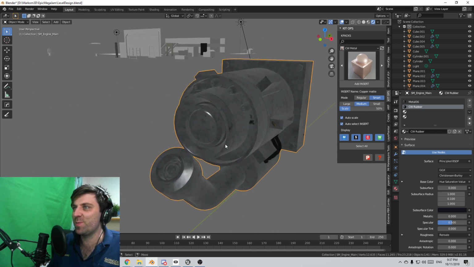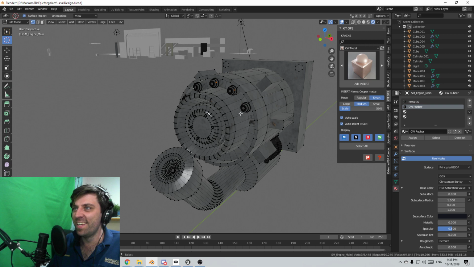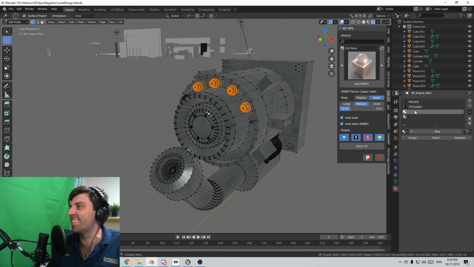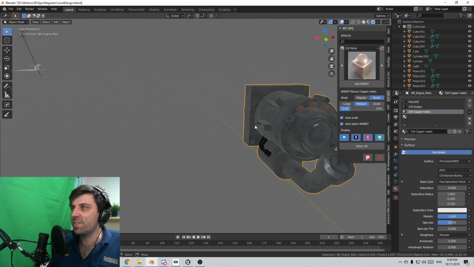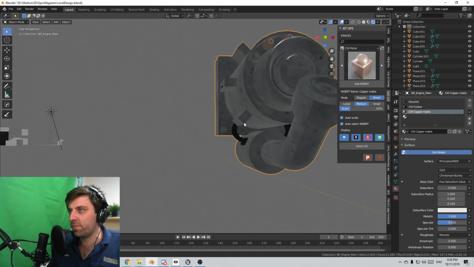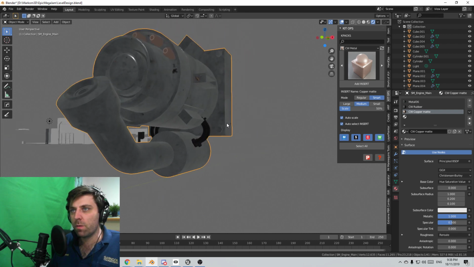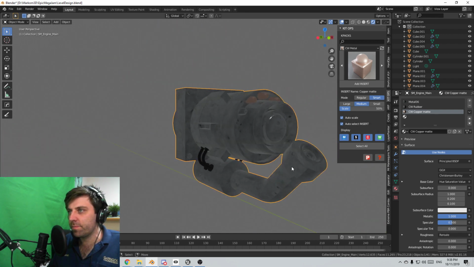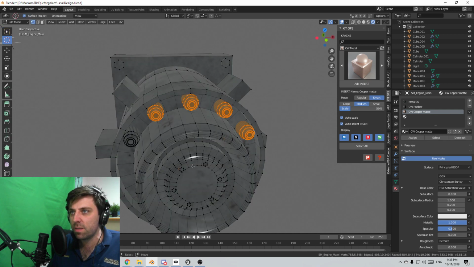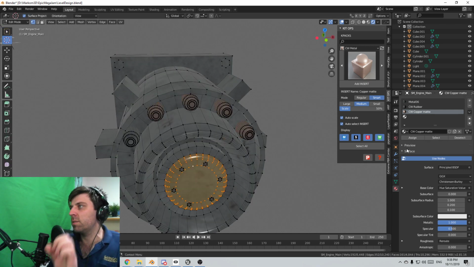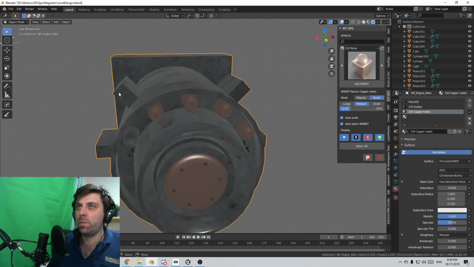What do I got? I want to fast forward as well, mate. I don't want to do this. And assign. That's not bad. I think these bolts could be a different color. What else we got? That's a bit of a poor UV unwrap there, but I'm not too fussed. Let's grab this and we'll assign that to be a copper.